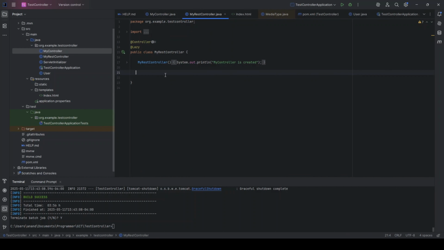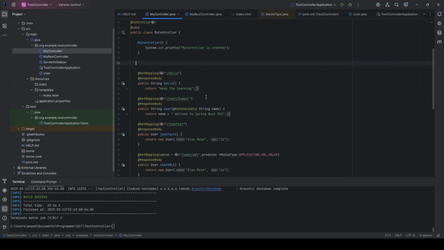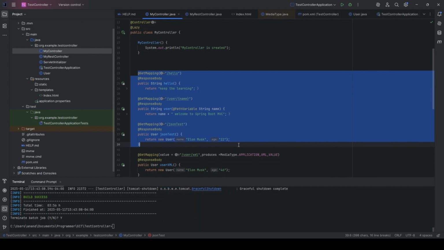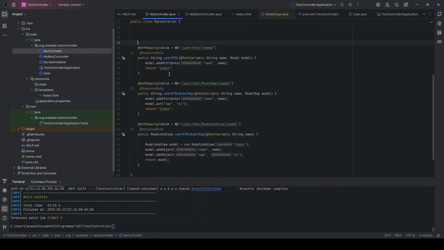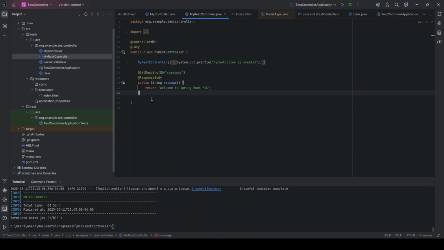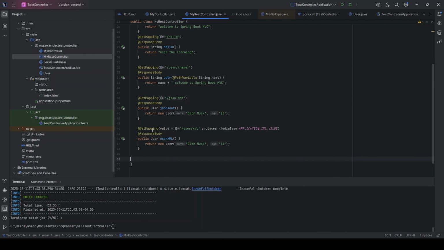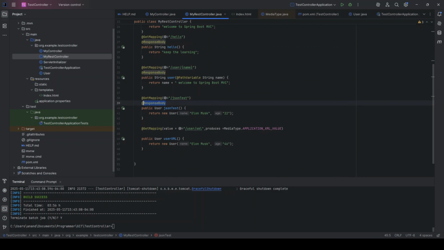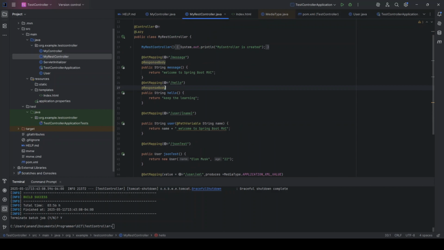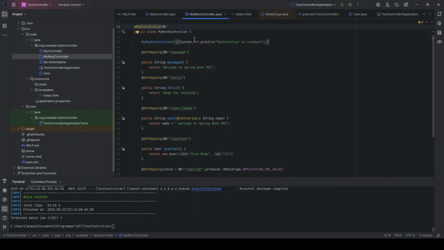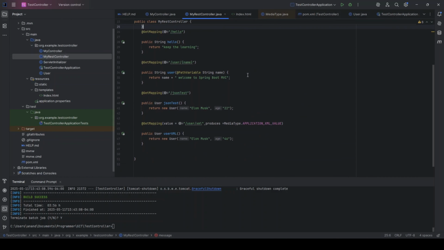Cut it, put it. This one has a response body. This one has a response body. 3, I think 4. So this one has a response body. Remove it. Remove it. Remove it. Remove it. Remove it. Put REST controller. You can use lazy also, but let's not bother with that. So okay, everything should work.